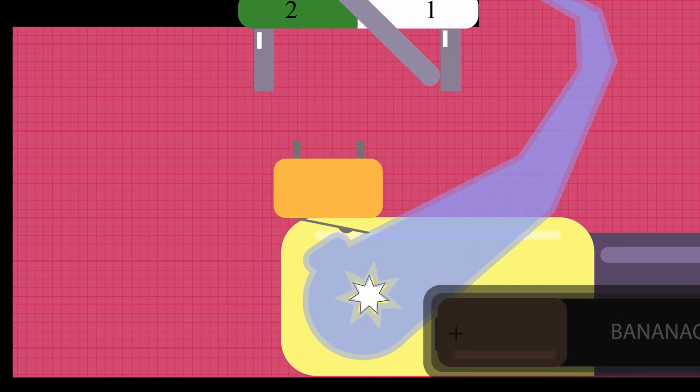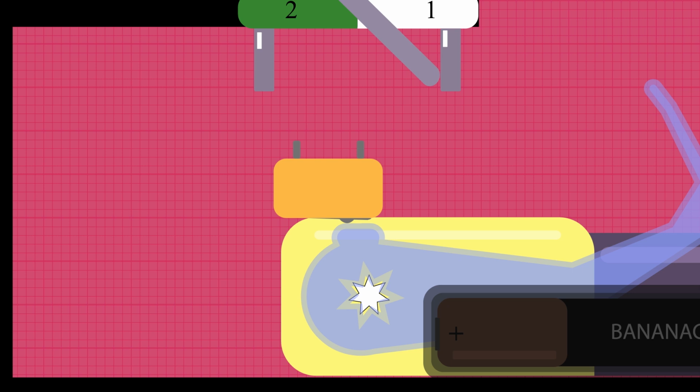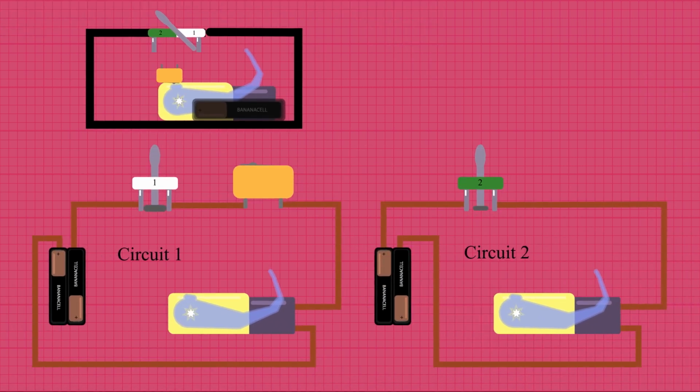How does the spring on the limit switch get pressed, though? Were you wondering what this extra material on the arm was for? It wasn't just random. This solves everything. In the initial state, no electricity is flowing in either circuit. This is because the main switch is in position 1, creating a gap in circuit 2, and the arm is pressing against the limit switch, creating a gap in circuit 1.